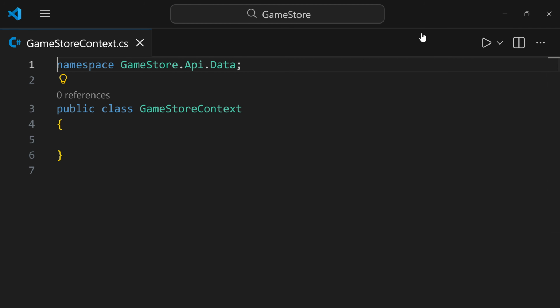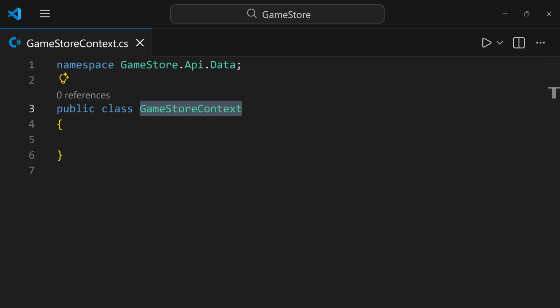And the purpose of this GameStoreContext class is to act as your DbContext, which in the world of Entity Framework Core represents a session between your API and the database and can be used to both query and save instances of the entities into the database.